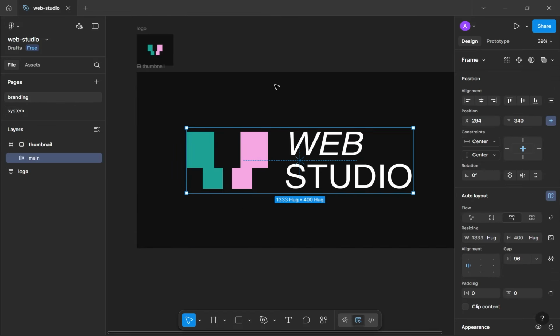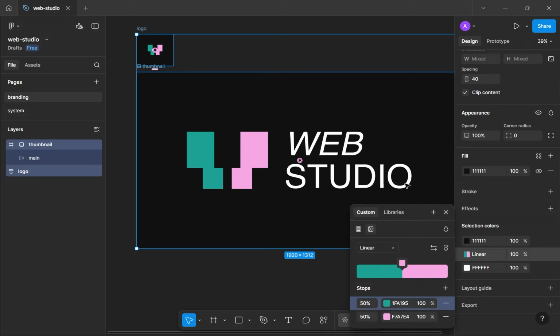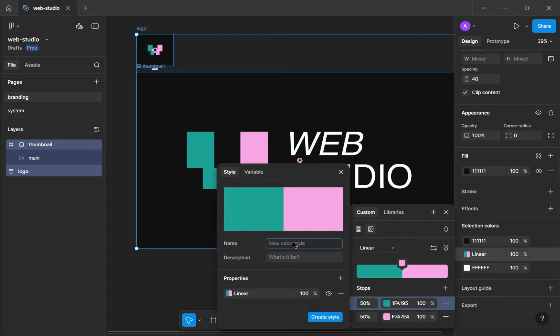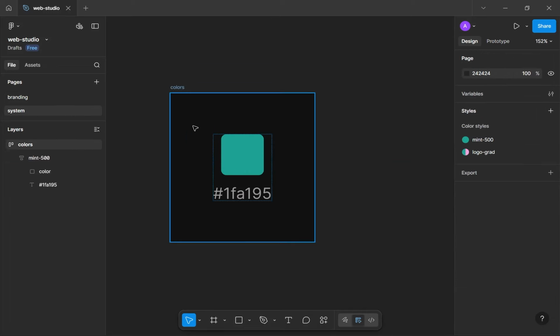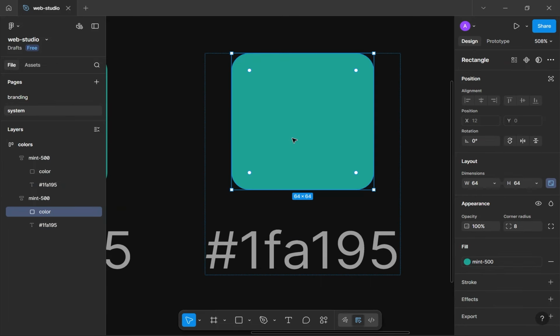Also, I want to select everything here, scroll down, and also at some point, we're going to be needing to apply this sort of gradient to our styles, but I'm not going to have that in the style since it's very specific use. So again, I'm just going to call this the logo grad. So just call this logo grad, and I think that's enough for it currently. So we have our mint color here. I'm just going to duplicate it. Following this, we would have our pink color, right? So I'm just going to go back to branding one more time.